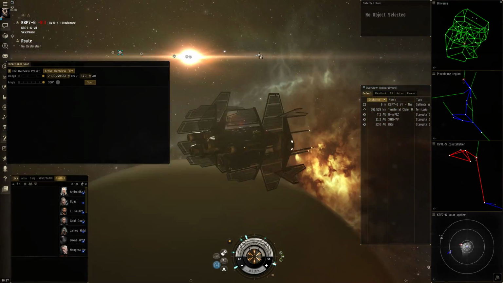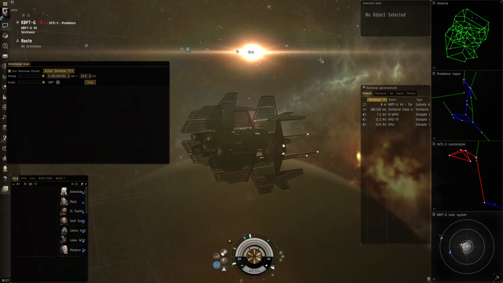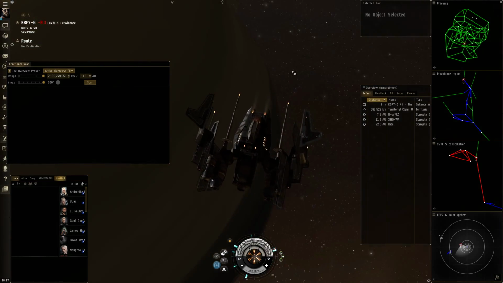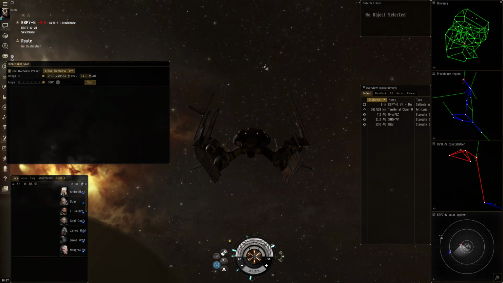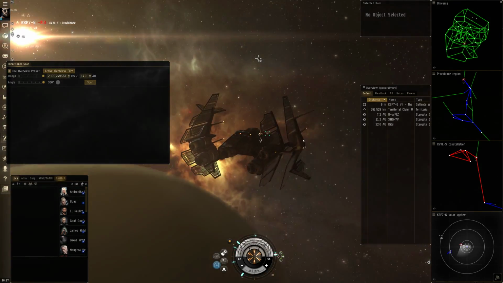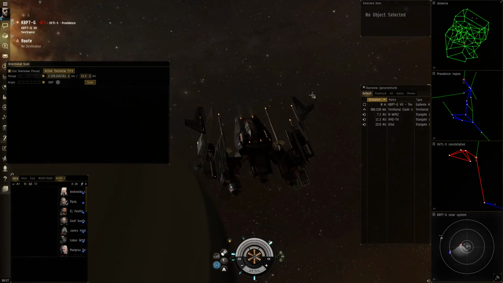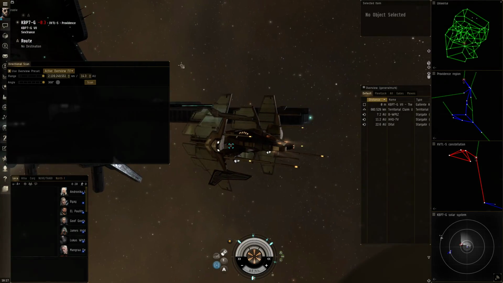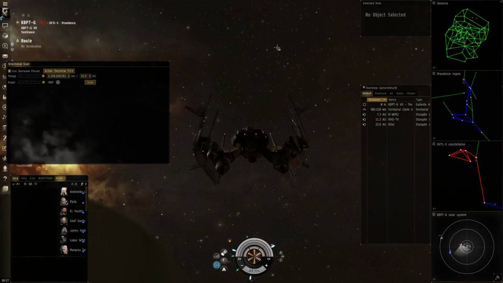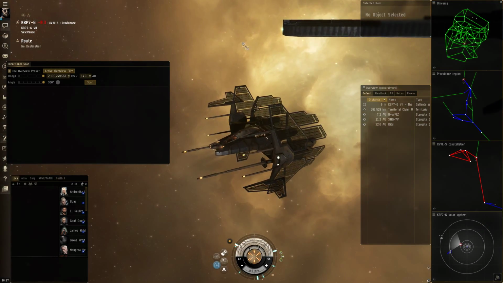The reason I'm showing you this is because you're not really ever going to use the F11 window when you're actually using D-scan, but it demonstrates that D-scan is not based on the direction that your ship is pointing. That's a mistake a lot of people make when they start using D-scan: they think it scans the area in front of your ship, and in fact that's not correct. What it does is scan the area that your camera is pointed to. So the field of view rotates as you click and drag around, so that you don't need to orient your ship towards objects in order to scan them.